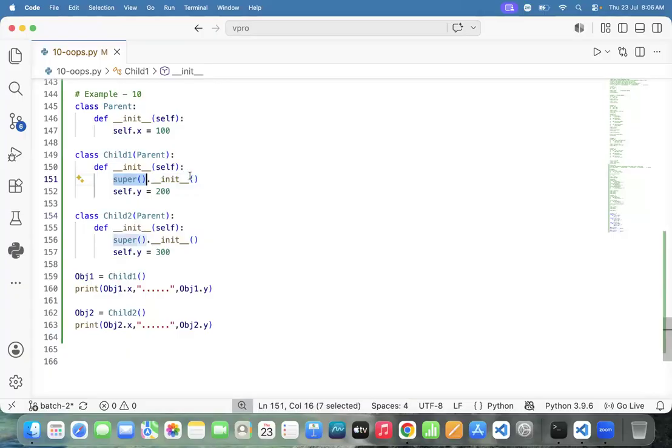If we call the parent class constructor, only then is this 100 available to child 1, and likewise to child 2. If you don't mention super dot init, then it will be like this: the parent has one variable, child 1 has two variables, and child 2 has three variables. Okay.